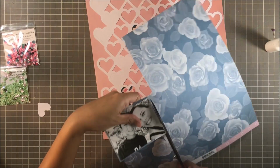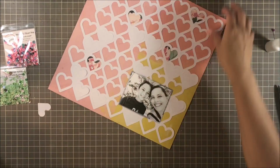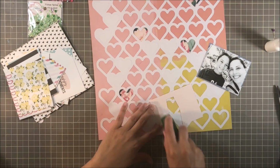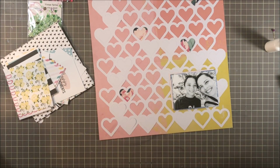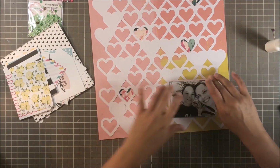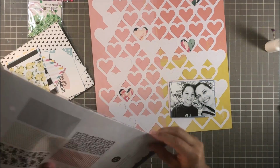Okay, so I'm going to back my photo with some more pattern paper to create some layers. I know these are mostly crepe paper. I just can't remember which one is which. And then I pulled out a Project Life card from Felicity Jane that I had cut into already, and I thought it would be perfect because it was a scrap from my How to Kill a Kit with Style kit, and I just wanted to use it up. I've got whatever I cut into and have scraps. I'm just putting it back in the bin so I can really get the most out of everything that I gathered.